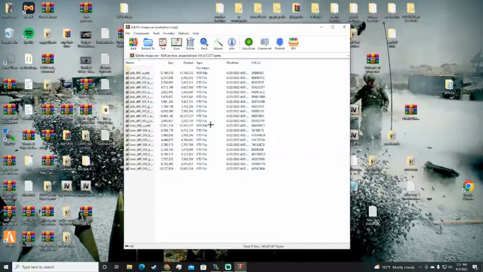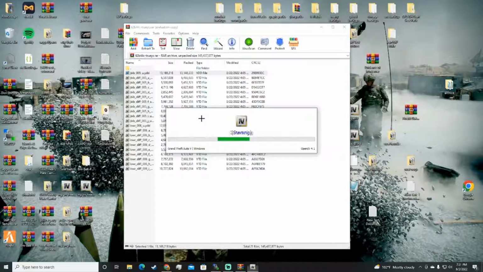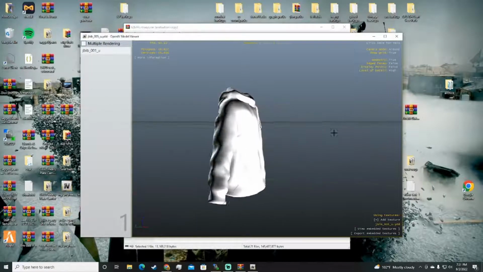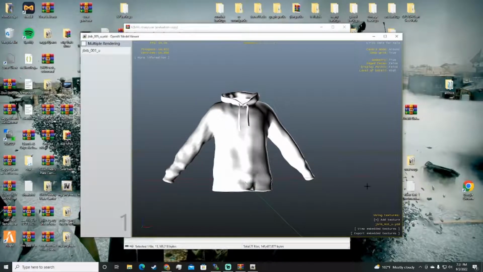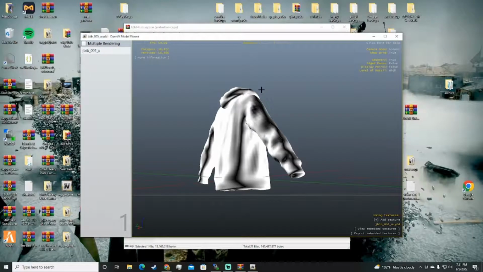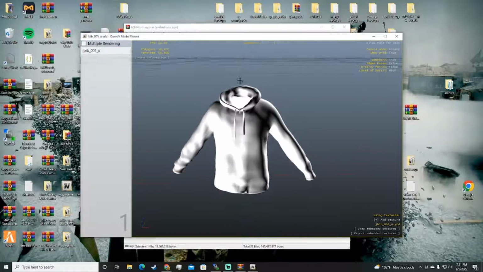So let's show you the torso first, as it is the most complicated out of them all. Well, for me at least. So you're gonna want to open up the YDD file to just check out what it is, make sure that it's what you want. So right here, as you can see, this is the hoodie that we want. Sometimes you'll see textures down here that you can add. Most of the time they won't be down there and you have to load it externally. But this is the hoodie that we want added into our server.